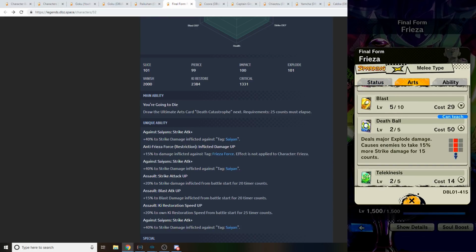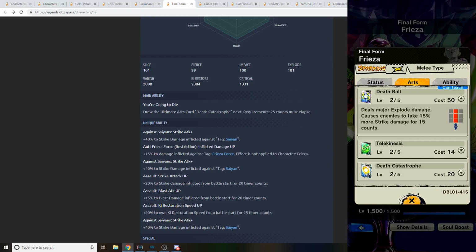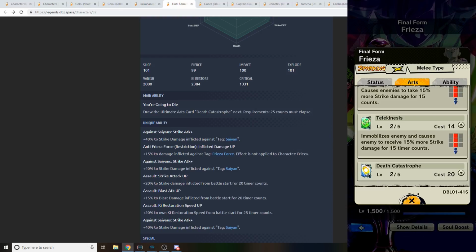So one of the biggest things that happens to him is actually his green card, which we're going to talk about in a moment. Deals major explode damage, causes enemies to take 15% more strike damage, which is pretty good. Definitely what Piccolo would have wanted. So he now has a long-range telekinesis. He can hit you from wherever you are now. Prior, you had to be up on them, really close range, to use this. He can hit you from all the way across now.